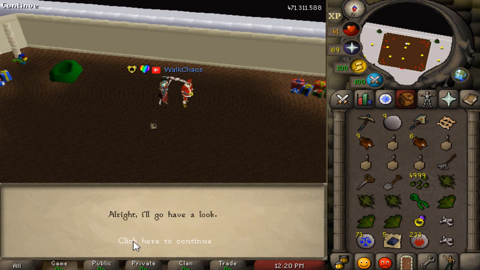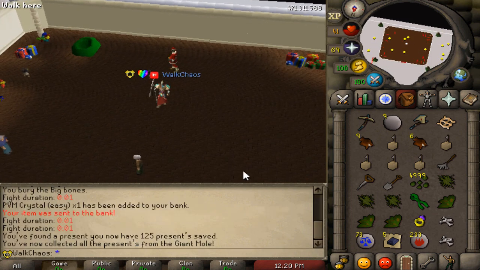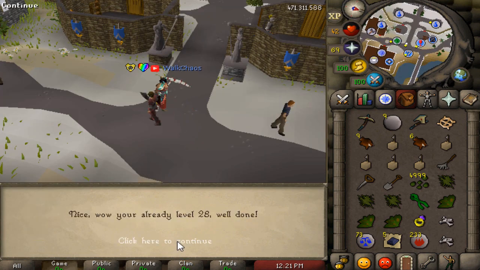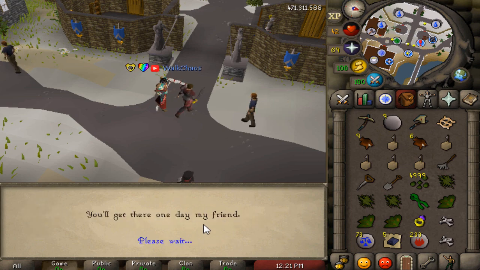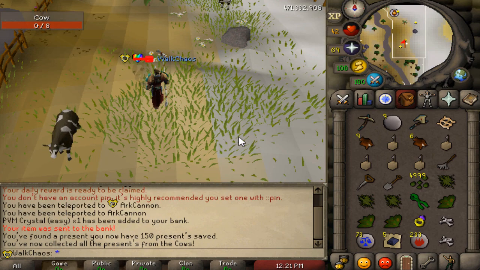He's literally asked me how this penguin with the drums is doing. All right, next up, we have to go and find a boat killer. So this guy's located at Lumbridge. I want to talk to this guy right here. He'll tell you about cows. And yeah, we've got to go ahead and kill all the lovely cows until we get the full presents again.